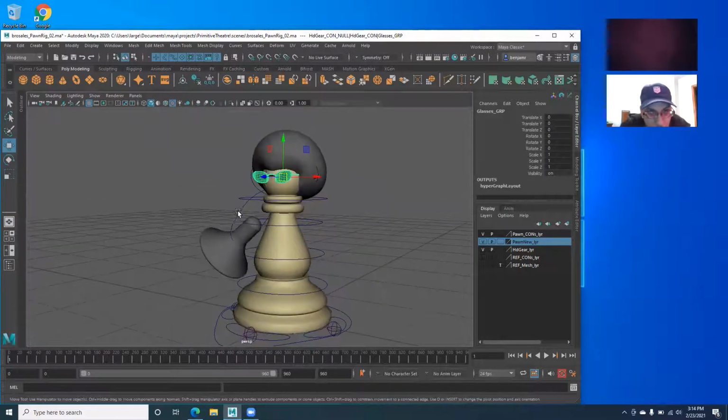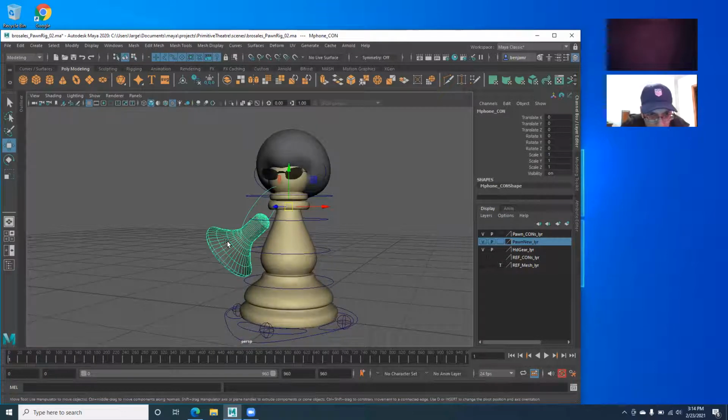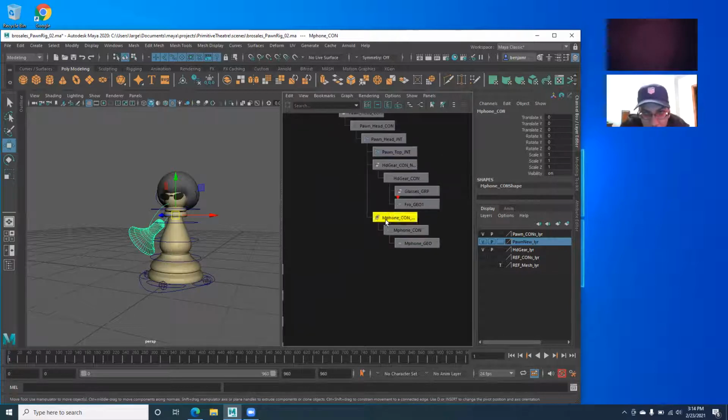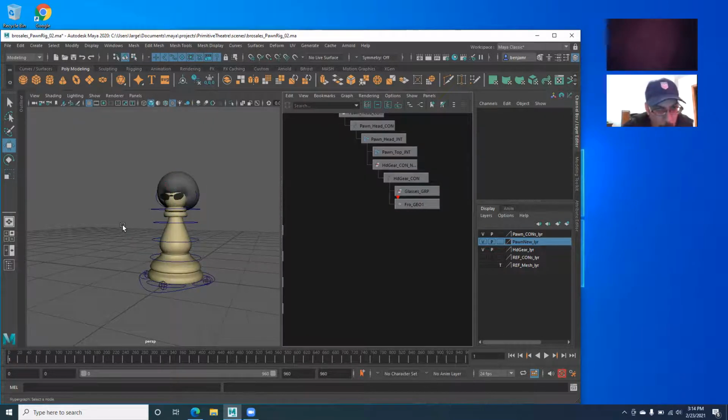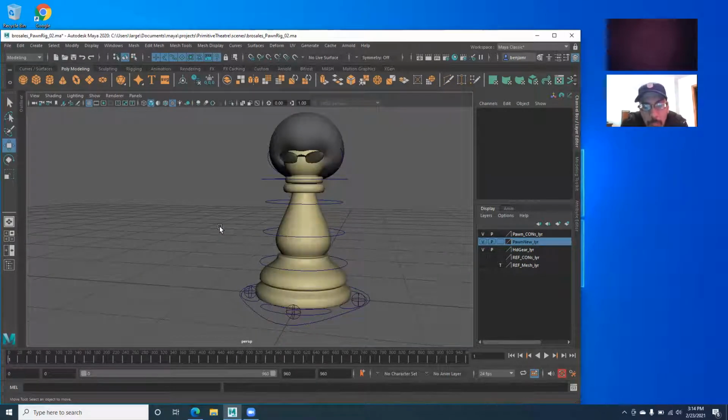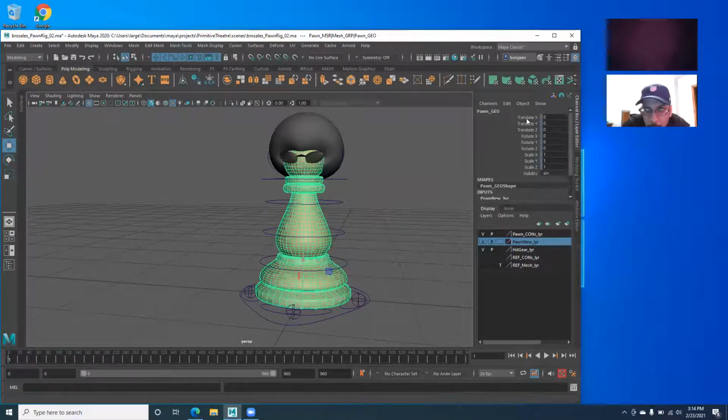So again, this is basically what I'm going to do, but I'm going to go into the graph editor real quick. I'm sorry, not the graph editor, the hypergraph, and I'm going to delete this stuff. So you guys, with hopefully your primitive theater projects simple enough, as long as you stay organized with layers, properly naming stuff and keeping track of what's on what layer, and then naming everything properly, you should probably be able to bring everything into one file.